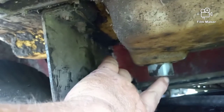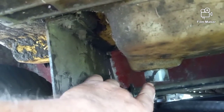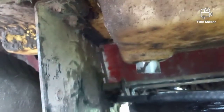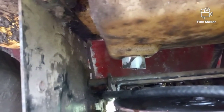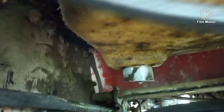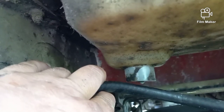Right here is where the elbow comes out of the bottom of the fuel tank, and that's where you attach your fuel line. But when the old fuel line came off, it snapped that elbow right in half. So long story short, you cannot take your new fuel line and attach it to the tank because there's no place to attach it. It broke off. So what do you do?